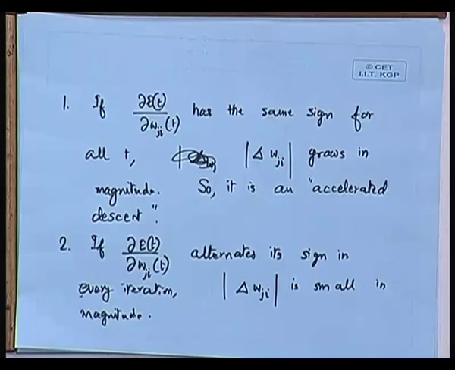Now, the momentum term has two effects. Not only can it contribute to faster learning, as we have just shown, that means the possibility of some form of accelerated descent, it also helps in avoiding the local minimum. Going back to our original discussion, the back propagation algorithm is an approximation to the steepest descent, and in a steepest descent the convergence to a local minimum is guaranteed.